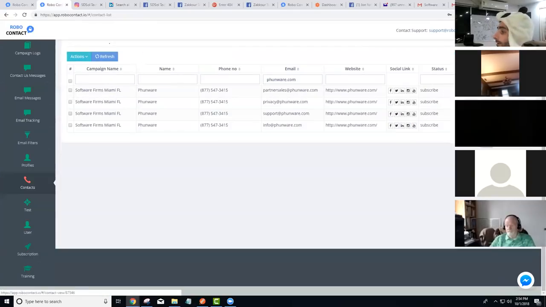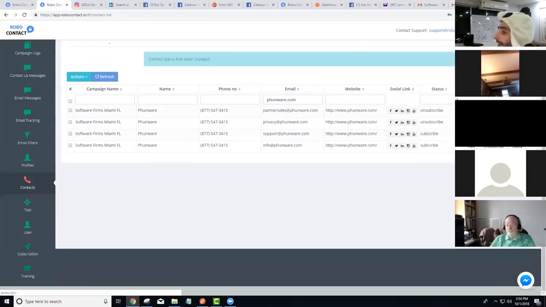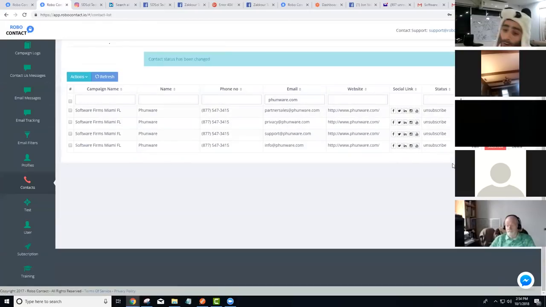So now if you want, you can just unsubscribe them so that they don't get any of your further messages, if you don't want them to get your further messages, okay? So hopefully that answered your question, and that's exactly what you would do if they respond back to you before any of your follow-ups go out. You can just go in, find them in the system, and unsubscribe them from getting any of your future messages.